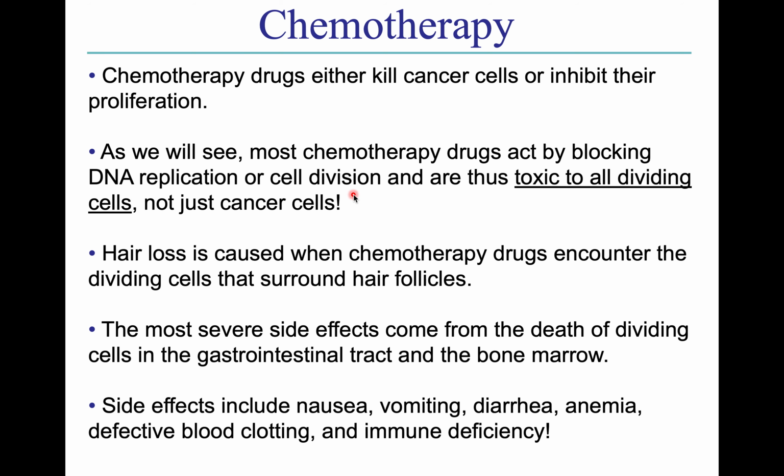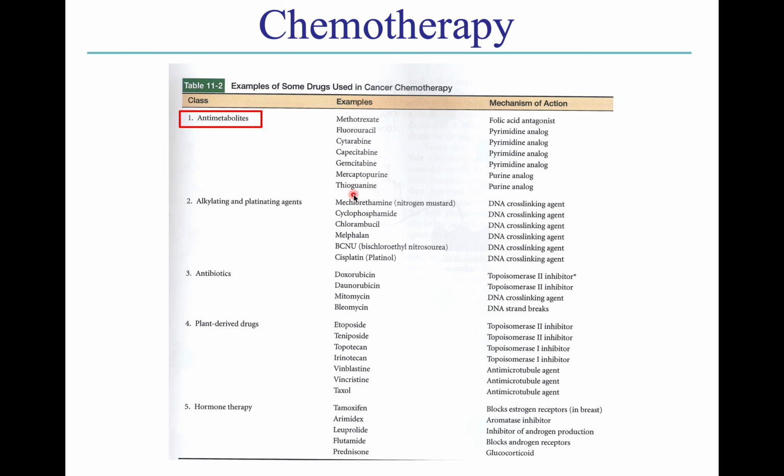In the case of nausea, you have dividing cells in your gastrointestinal tract. You've got dividing cells in your bone marrow. So, in worst case scenario, these drugs are causing nausea, diarrhea, anemia, immune deficiency, hair loss. So those are not trivial side effects at all. So as we'll talk about, some of the newer cancer treatments are really designed to try to get around some of these side effects and make cancer treatment a bit more specific.